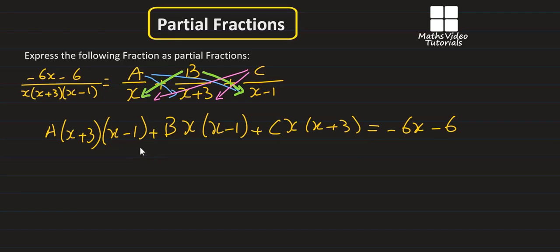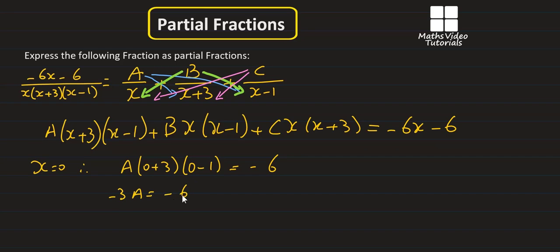So now you got 3 variables to calculate. So we need to eliminate one at a time. So for us, in order to eliminate the c, for example, I could do either x equals 0 or x equals minus 3. So I'm going to do x equals 0. So they have a times 0 plus 3 times 0 minus 1. It's this one here. Now the b, when you plug in x equals 0, the b and c will be eliminated. On the other side, we're going to be minus 6 only, because minus 6 times 0 will be minus 6. So let's do the calculations. That's 3 times minus 1. Minus 3a equal minus 6. So therefore a is equal to 2. And that's the first value.